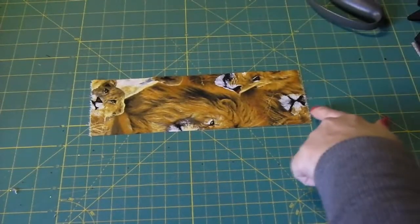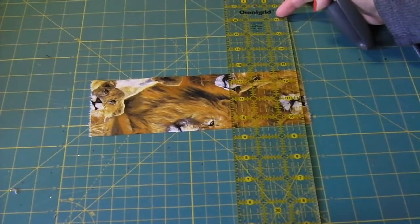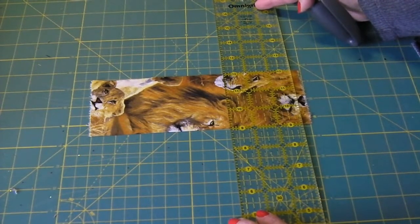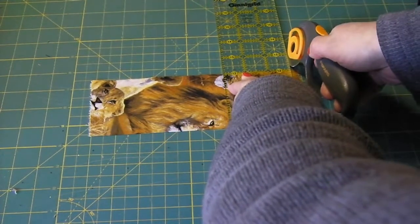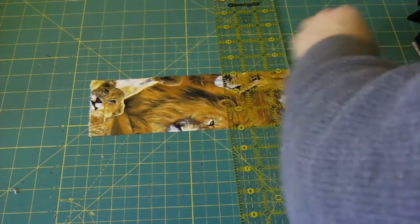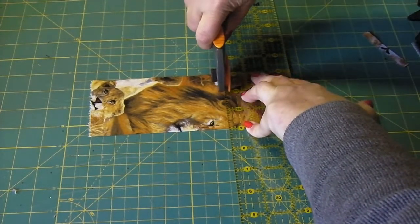So now we have a strip that's 3 inches wide, and then the next part is pretty easy. All you have to do is cut crossways. So again, line up your fabric with one of the lines on the ruler so that you're cutting square corners. This end was torn, so I'm going to cut it off. It's not particularly necessary on this fabric, but it just makes for a nice clean edge. And then you just cut back down this way.